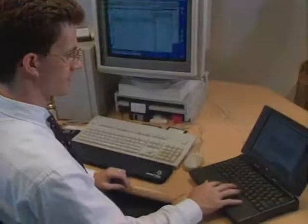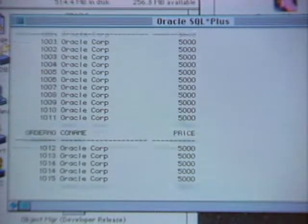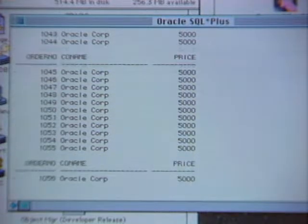With Personal Oracle 7, they'll be able to be not connected to the network and do all their development work and have complete control of their database and develop applications. The other main use of it is for having information right on the desktop as opposed to out on the network. So you can put a tremendous amount of information on that one machine and be able to access it right there. Personal Oracle 7 is designed to run on the new Macintosh portables and desktop systems as a native Power Macintosh application. The workgroup software takes advantage of AppleScript and features cross-platform portability.